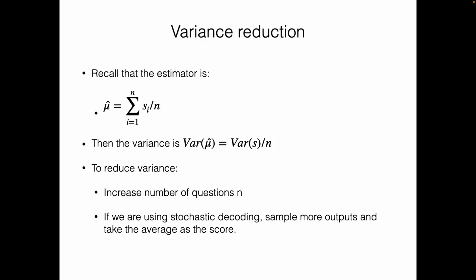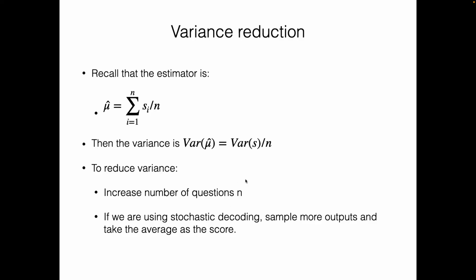Okay, so maybe I don't want to spend too much more time on this, but you can imagine you can improve things even more. This one's kind of intuitive and important to go over. You can look at the way the test is built and look at the variance of this mean. It has this term here, which is the variance of the score divided by n. And so a really easy way to reduce the variance is to increase the number of questions. So that gives some intuition for one benefit of having a larger data set.